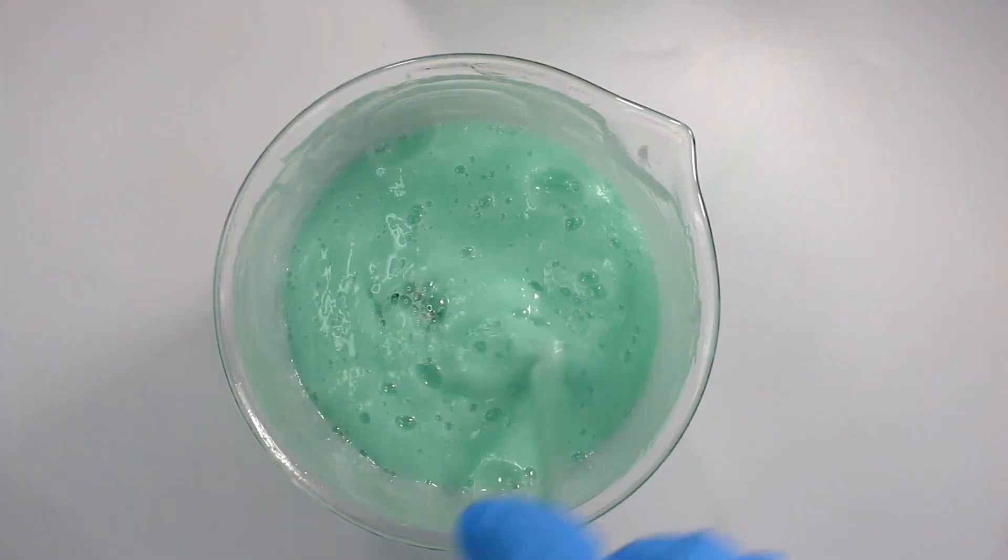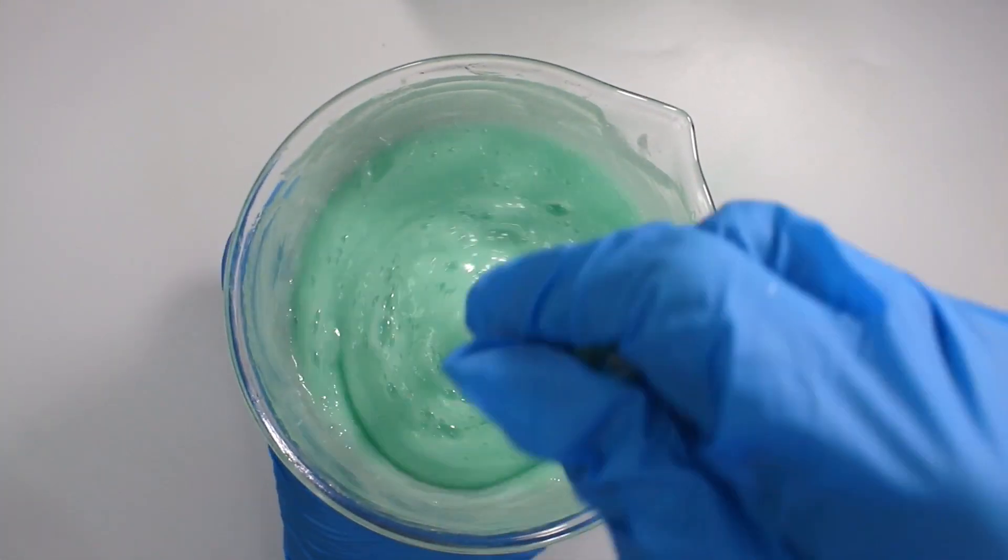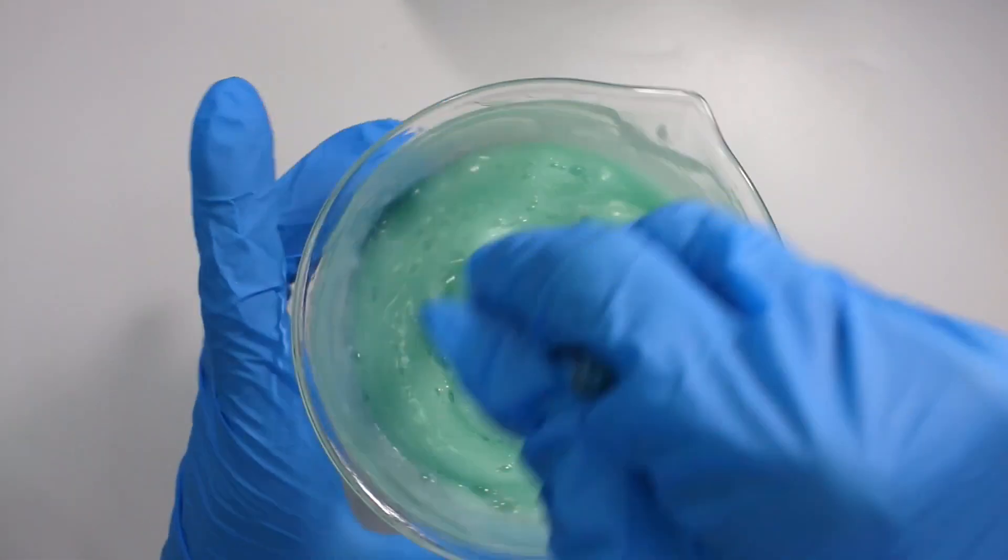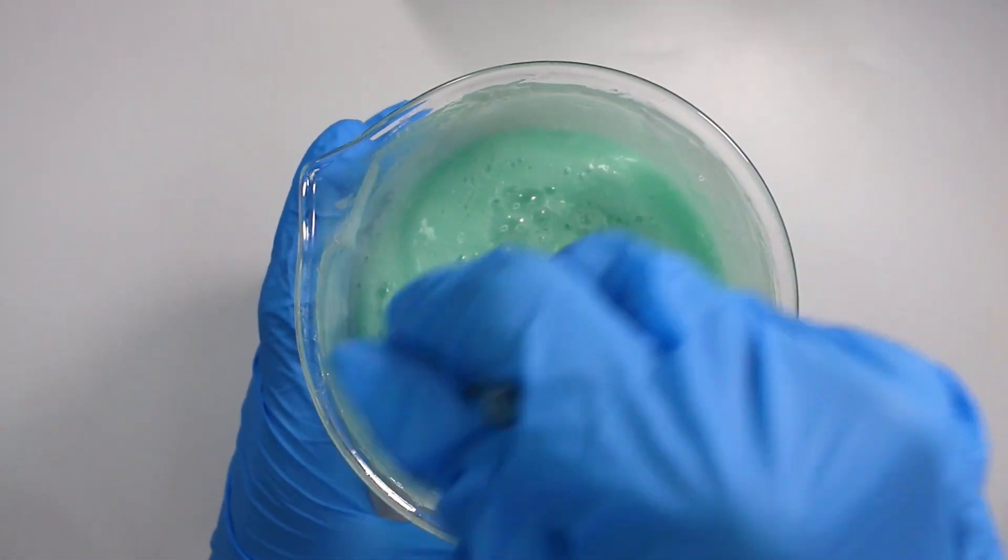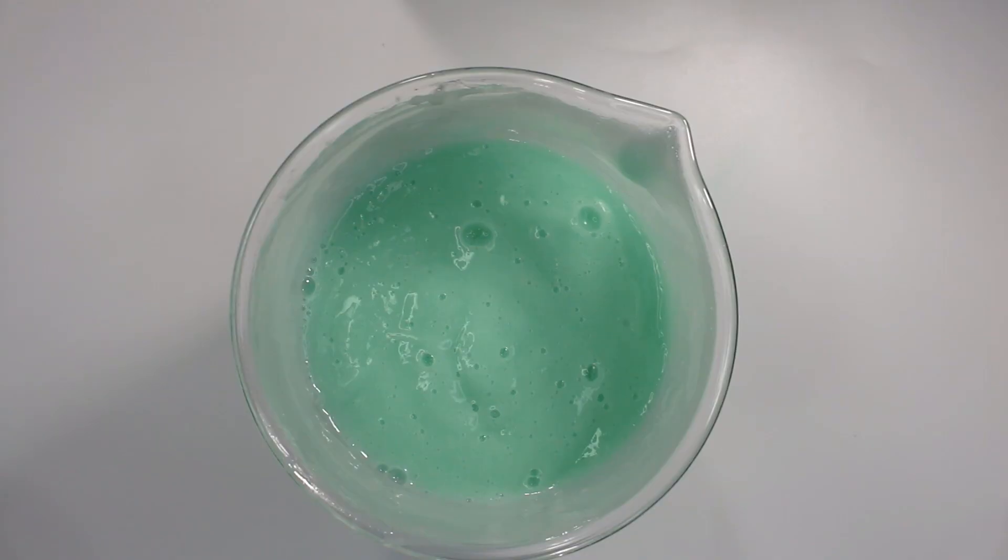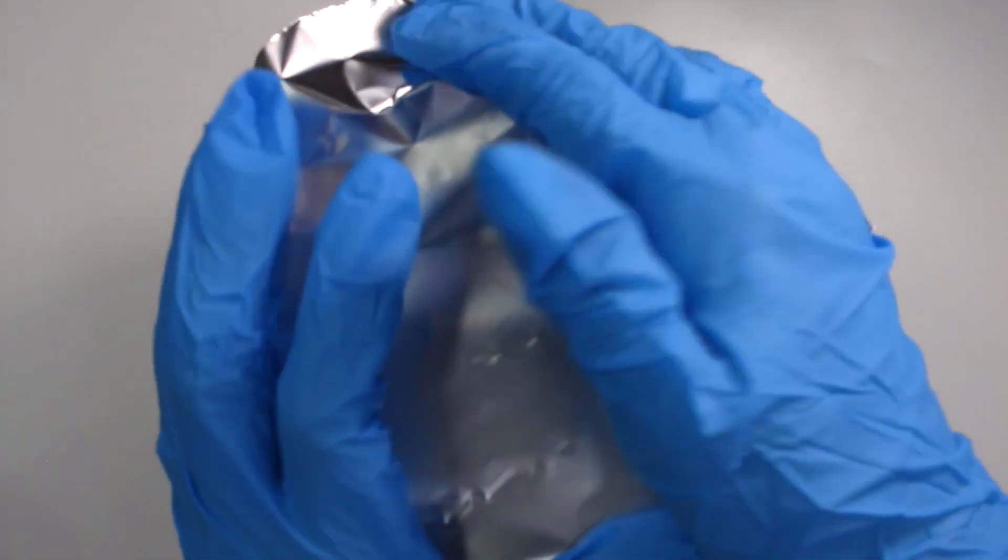And just a little tip for you guys, always check the bottom of your beaker to make sure everything's incorporated because I notice everything just settles to the bottom when you pour it in. So looking at the bottom, making sure everything's blended is a good way to make sure you have it all mixed together nicely.